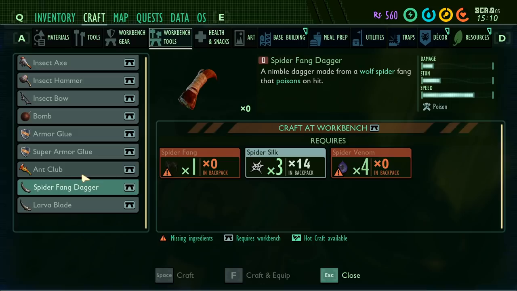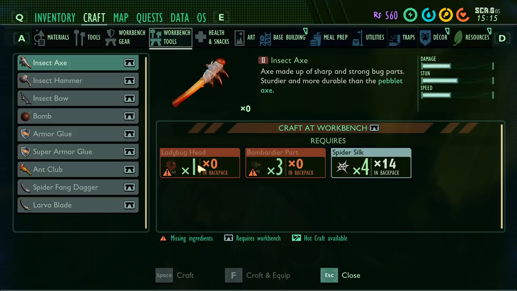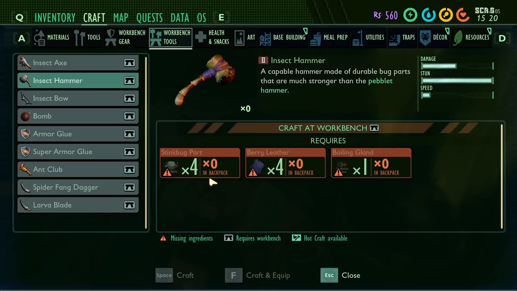But the ant club, I mean, the ant club does a ton of damage. It's not the fastest thing. It's not as fast as, say, one of the daggers. But it stuns, and it does a butt ton of damage. So that's what we want. We also want to get this axe, which means we need a ladybug head and a bombardier part. And also, we could get this, which is boiling gland and stink bug part. I think we might already have a boiling gland.